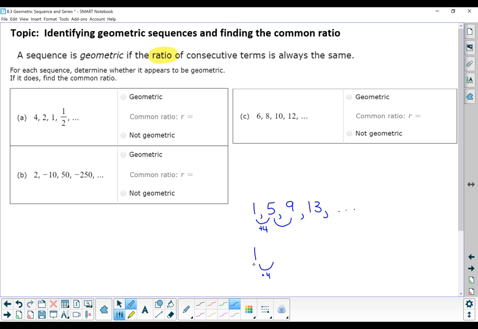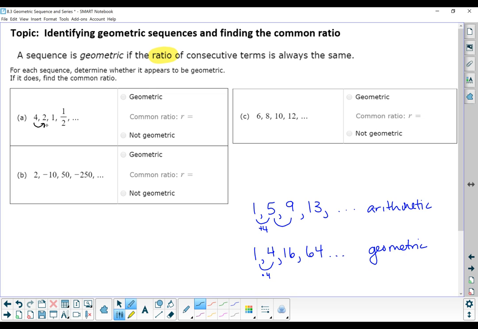So if I had a geometric sequence that started with 1 and had a common ratio of 4, the first term might be 1, the second term would be 4, then it would be 16, and then 64. Where I multiply by 4 each time to get the next term. So adding is arithmetic, and multiplying to get each term would be geometric. So for this topic, we're looking for geometric sequences. So you just want to check the terms and see if there's something that you can multiply by over and over again to get that sequence of terms.